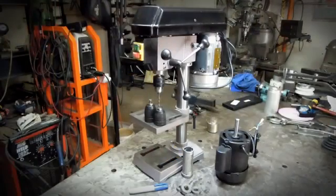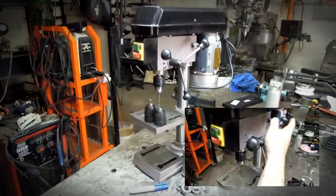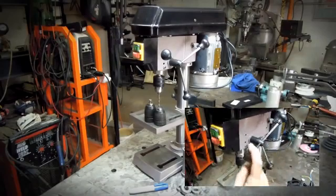I'm sure I can keep tooling around with this thing until I've replaced so many parts I don't even have the original drill press anymore. Was it worth it? I don't know if that was really the point of what I was doing here. But yeah, I think it definitely sounds better. It won't walk away on me when I turn my back. The quill certainly feels a lot better, a lot smoother, not as crunchy.